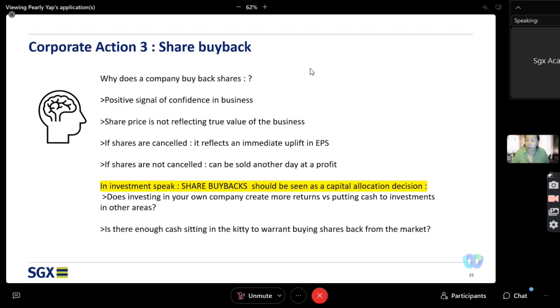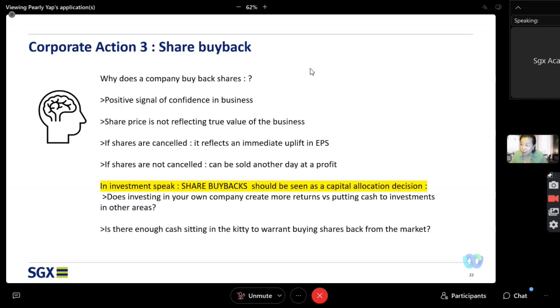Often, like in the case of a REIT, for example, I would like to see that happen, but very often the REITs don't do that, or even a property developer, when the price to book is very, very low, say 0.2, 0.3 times or whatever, and there's excess cash in the company. Should they go out and buy a new building at one times book, or should they just buy their shares at 0.3 times book? Which one is cheaper, you tell me?